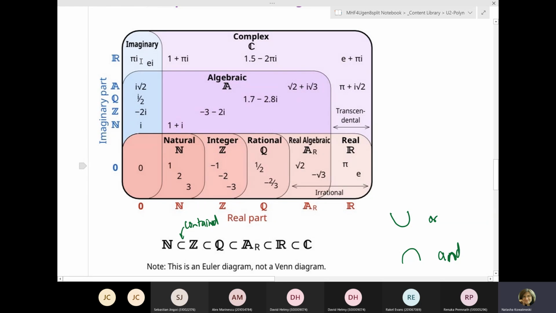So this little i is what I'm going to teach you today. What is it? But also we could say that we could take this part and add it with any of the real numbers. So if you have real numbers and imaginary numbers added together, we call it complex numbers. All of these in purple are complex numbers. Some of them could be called transcendental complex numbers because it has pi in it, or it could be called algebraic complex numbers because it does have just the regular roots on it. So I'm going to teach you about these imaginary numbers right now.